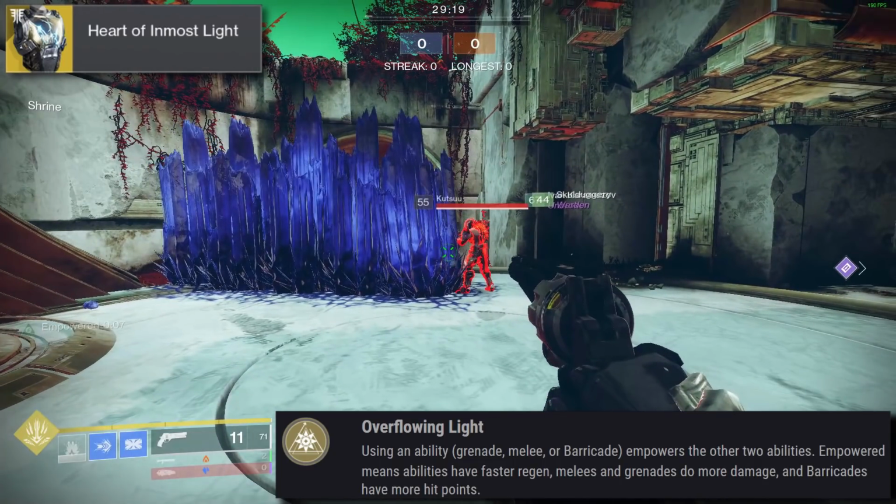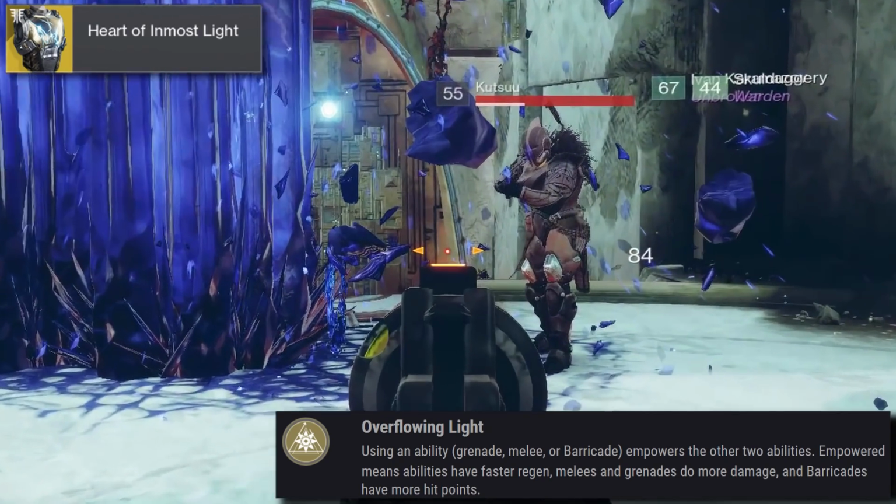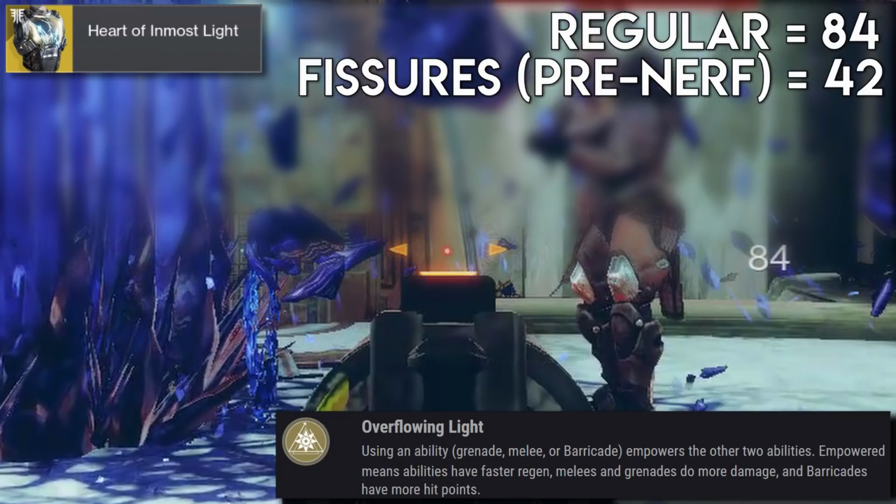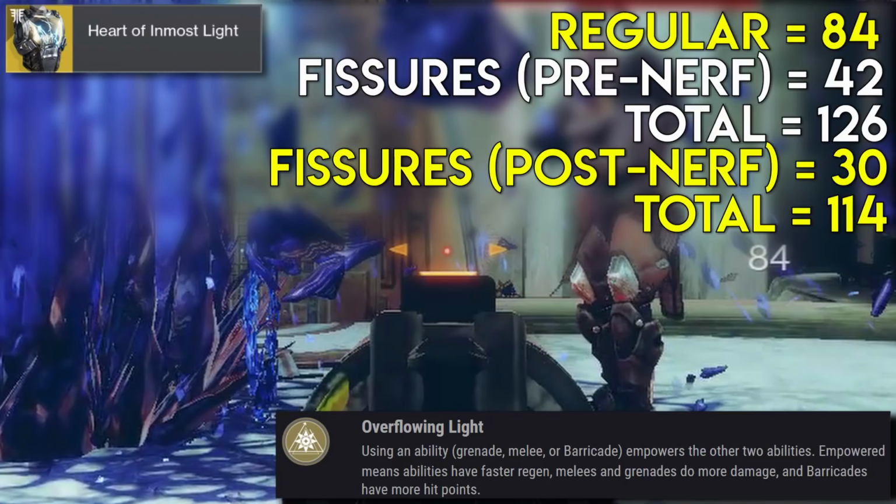Now, before I get on to ranking it, I thought I would show you guys how it affects crystal damage. If you remember, pre-Shiver's nerf, shattering a crystal would do 84 damage at its base. Then if you had that Fissure's Fragment on, it would do an additional 42 damage for a total of 126. Then they came along and they nerfed fissures both in the range and the damage department. So now if you do that, you'll see the same 84 base from shattering the crystal, plus an extra 30 for the fragment for a total of 114 damage.